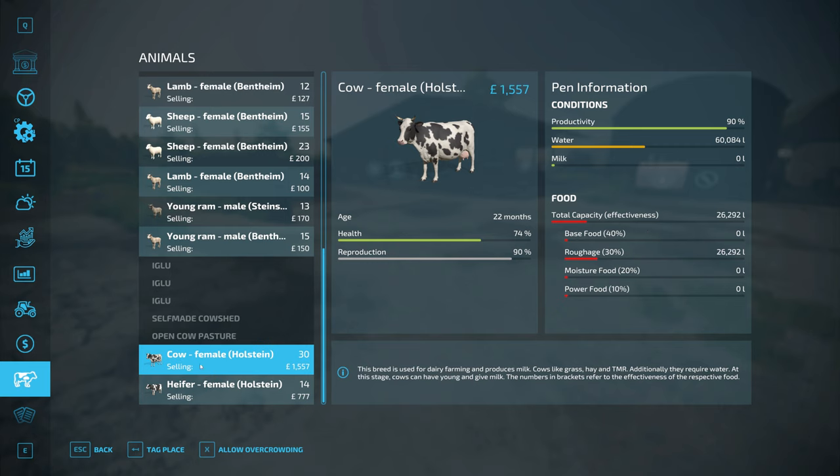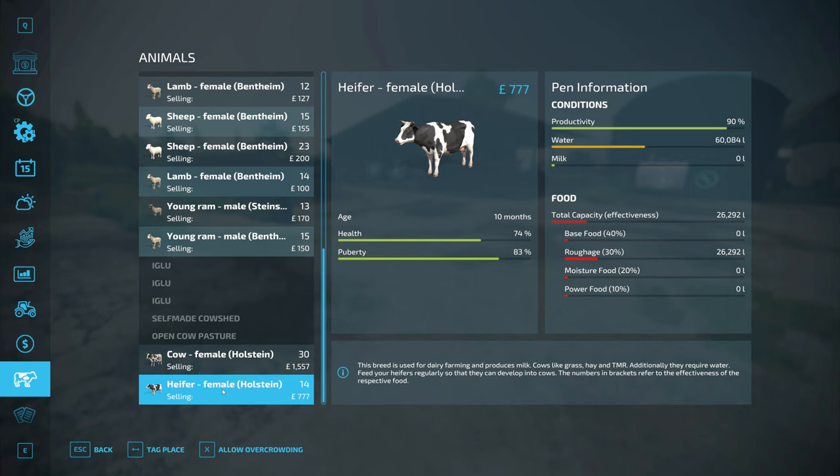We're going to feed these cows because they're obviously fully matured. They're going to need a lot more feed now. So we're going to get that sorted. And then hopefully by then, we can see that this jumps up. Because then we might have some calves. We can then move them around and do the whole process again. Heifers are at 10 months. They're very close to growing.